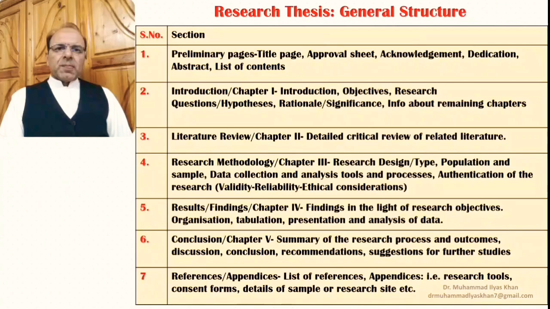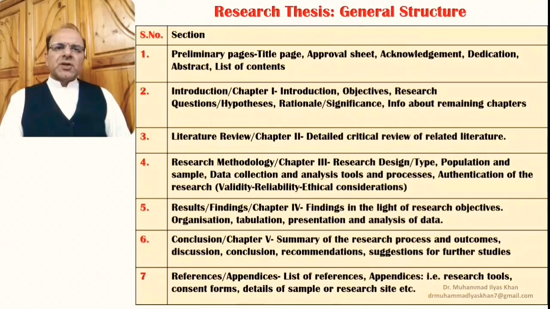Then the next section, which is generally chapter 2 or the literature review, is basically a detailed, critical, and comprehensive review of related literature. Related literature means literature that is relevant to the topic. Generally, this is done in order to give a good and comprehensive background to the reader of the thesis, and also to possibly identify areas or gaps that the current research aims to fill. And so the literature review is a very important and often an essential part of most research theses.